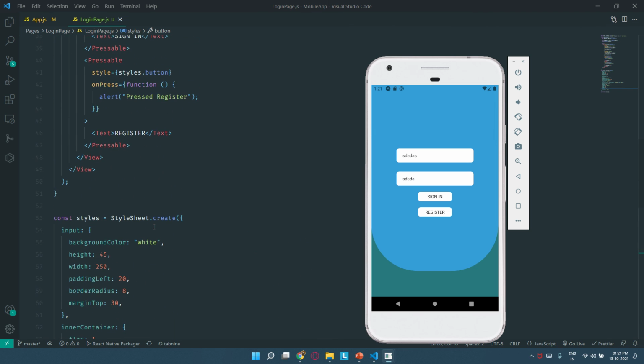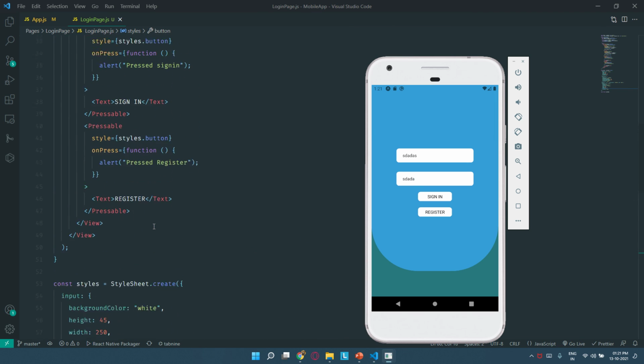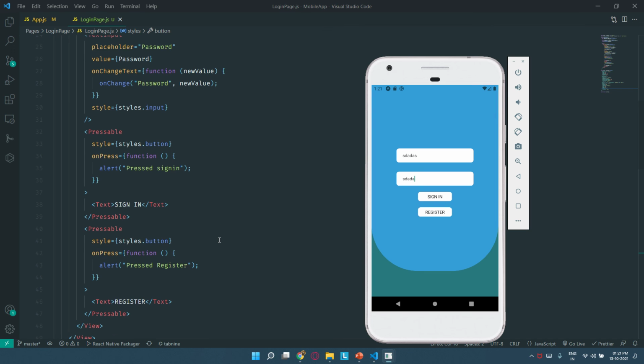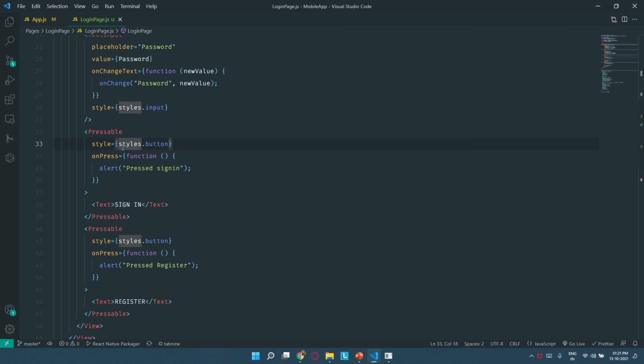Okay, now I'm going to show a little bit of a small trick so that I can give a yellow color to just the sign in button, but not to the other thing. I am going to put the styles dot button inside a curly bracket.